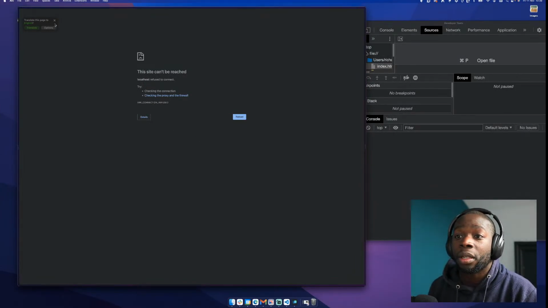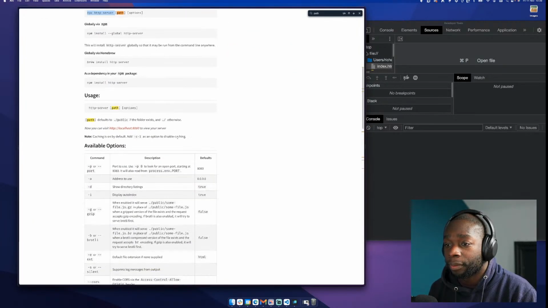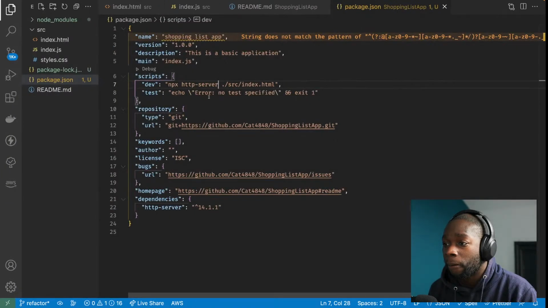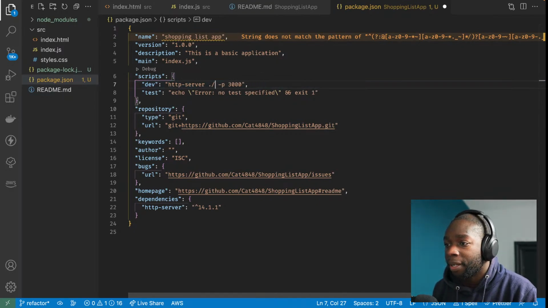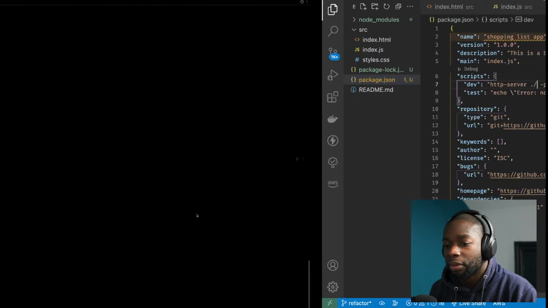What's path options? Yeah, this to me looks good. Defaults to public. Let's put that p back. Index HTML. Should I just do index without the HTML? No, I think it needs HTML. Let me just have a look at something. So by default, it goes to /dot, right? So that's what it'll do by default.